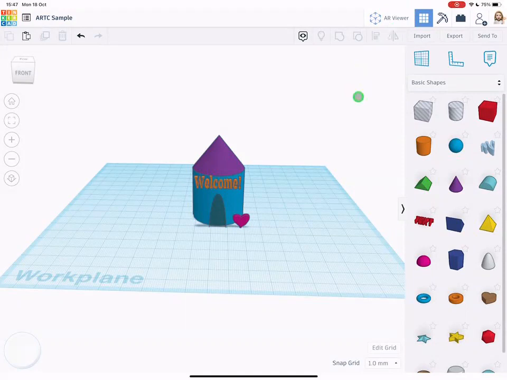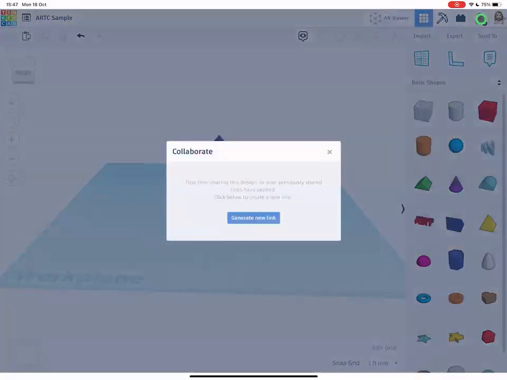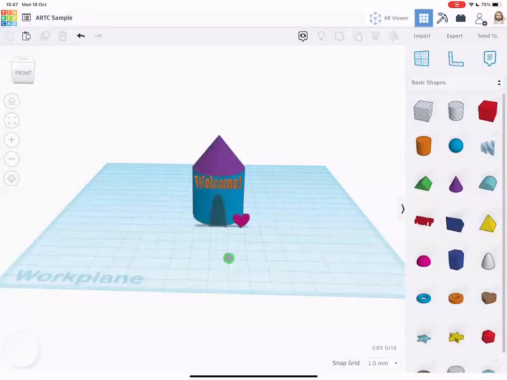One final thing to mention is if you're doing any kind of collaborative work, so you're working with another teacher on creating a 3D file, you can allow for collaboration. And so you would generate a new link and share that to the person that you want to be able to collaborate with. You could also log into a computer like a Mac and go on the Tinkercad online through your account, start doing some work there, pick it up again later on your iPad to be able to view it in AR. So you can move between two different types of devices.